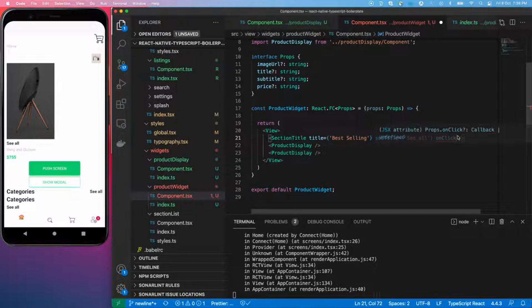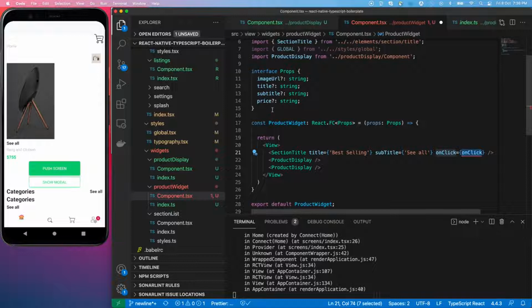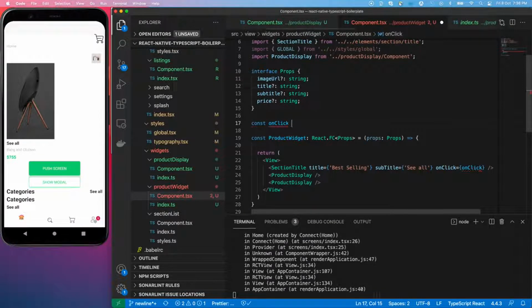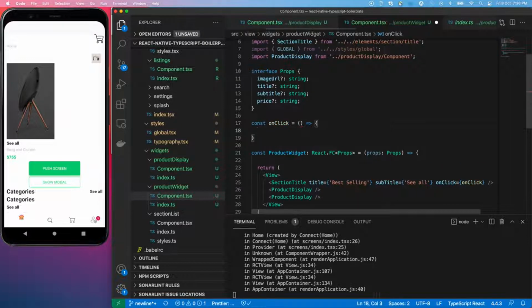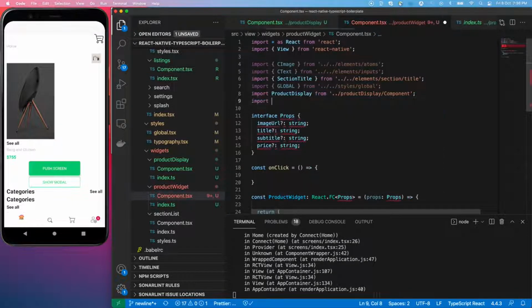go to a particular page. So let's just say on click and we're going to declare that here. We're going to import the router. It's a simple push. We can also do navigation.push, but it's always good to use the router so that we have those defaults in place. And the defaults can be related to showing the header or not showing the status bar or having a background color and a lot of other configurations that we require depending on the app we're building.